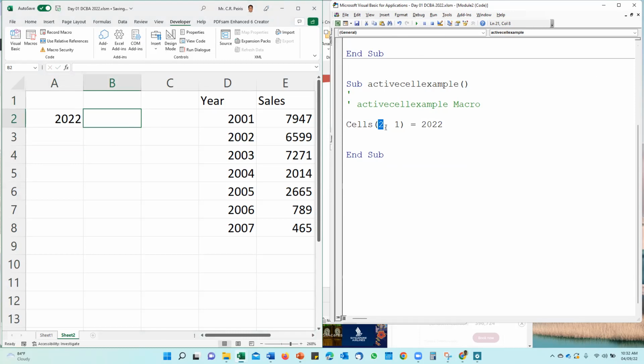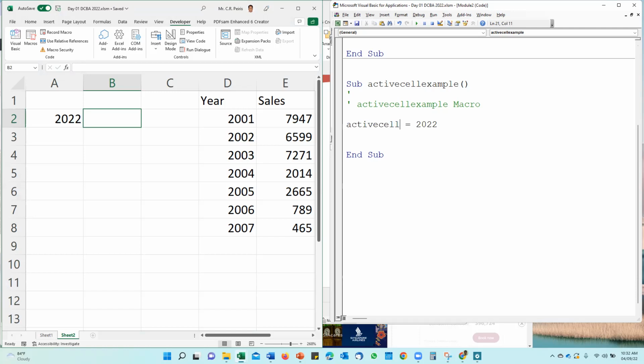Okay, now my question is, I don't need to enter 2022 into a specific cell, A1 or A2. Instead, now I need to enter the value into the currently active cell. How can I do that? You can use the command called ActiveCell. This is very important.